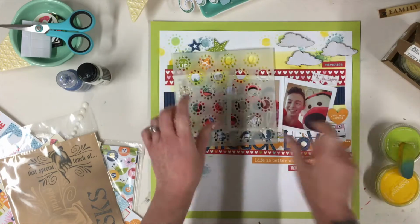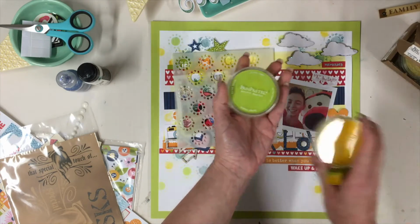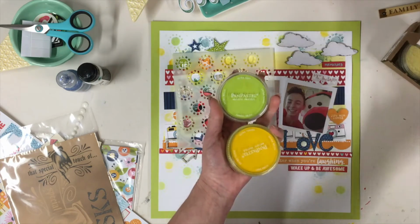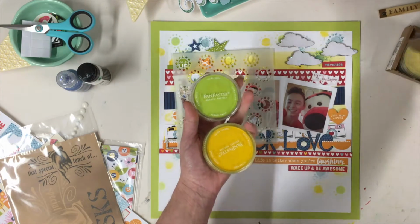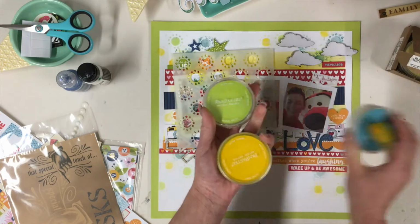The pastels I've used are pan pastels. I really like these. I've got a nice little collection of these. I just thought I'd show you some of them, and I apply them with a sponge, as you can see.